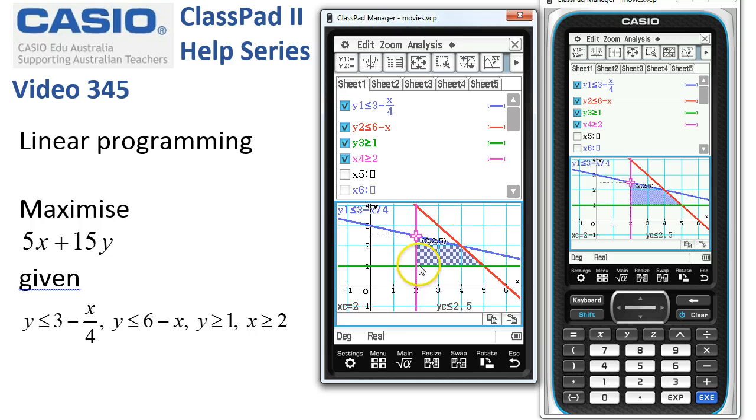Now, this one is obviously at 2, 1 just from the nature of these functions. But if we'd wanted to find it, we'd do exactly the same. Start into trace mode.